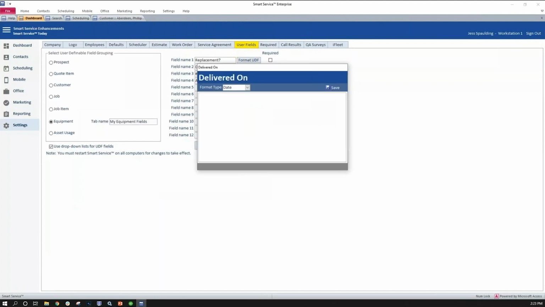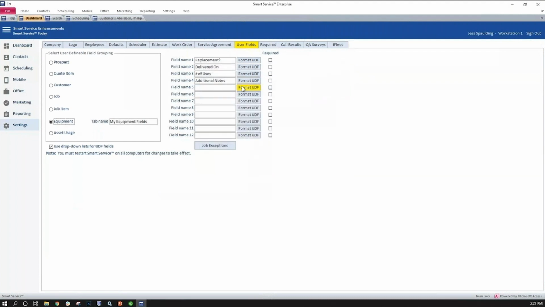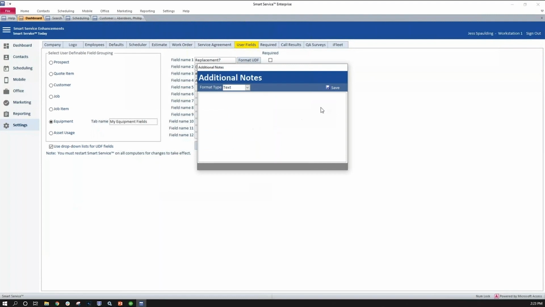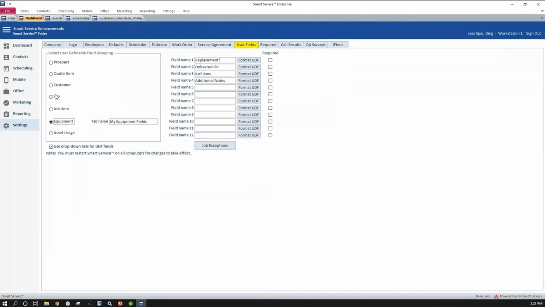And then for the date, it just gives you the option out of that drop-down there. From there, the number of uses, again, that's the amount. And then additional notes is just text. So you can apply those different types of formats on any of your different user-defined fields as well, just as a little side note.